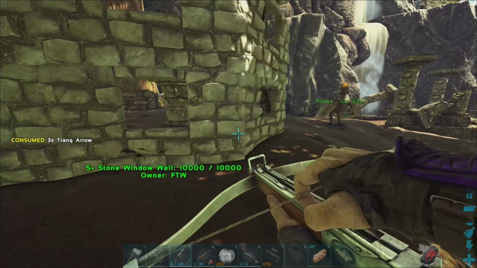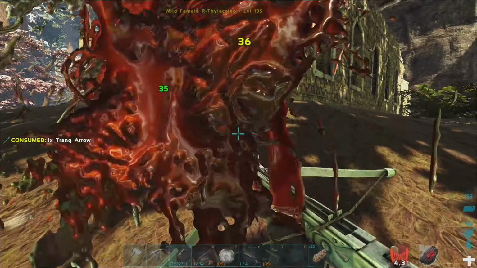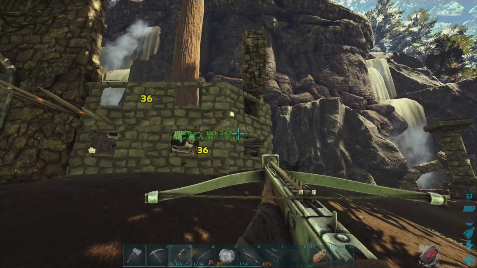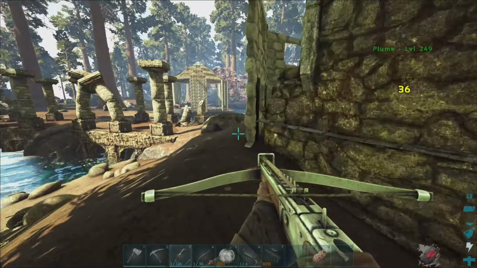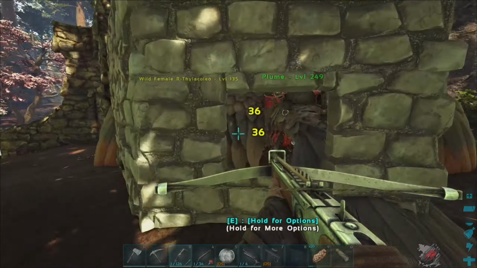Okay, go ahead and try and get as many darts into it as we can. Looks like the taming pen is holding strong. Ow. No, Plume, don't get involved. Okay, Plume, you need to get out of there. Plume, please. Please, Plume. Oh, no. Oh, no. How do we get in there to save it? Plume. Oh, my God.